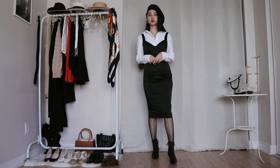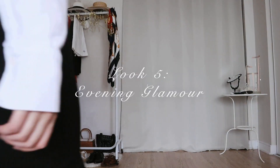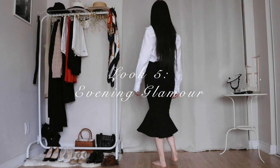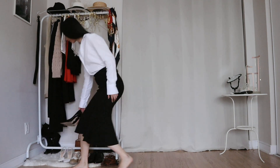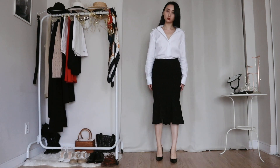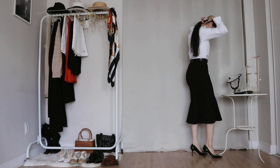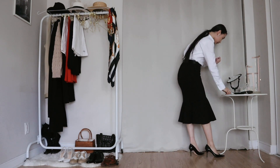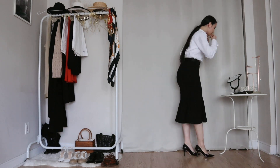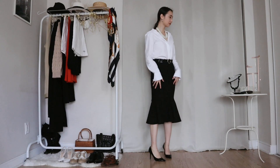You can wear a white shirt in the evening as well. I'm choosing a black trumpet skirt to create a more glamorous silhouette. A pair of black pumps is also perfect for evening events. I'm adding a waist belt to make it more polished, and I'm tying my hair back because it's more formal this way. Since the look is pretty simple on its own, I'm adding these pearl earrings and a bold pearl necklace to make the look stand out. To finish, I'm also adding this pearl clutch.